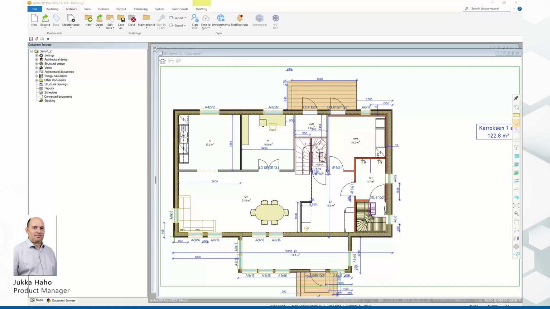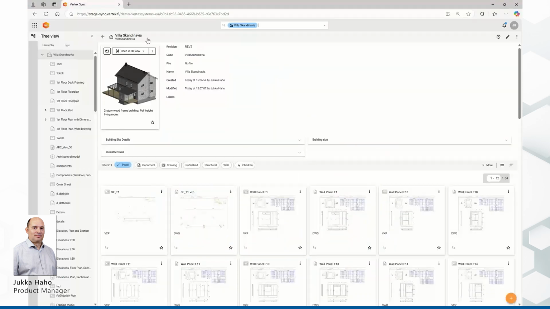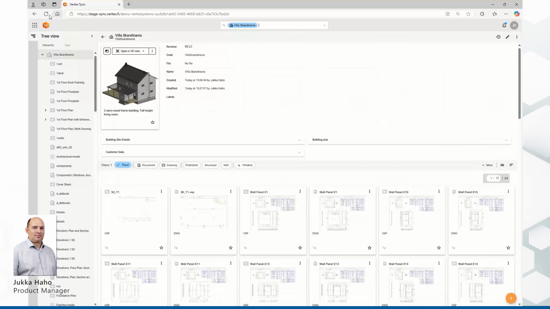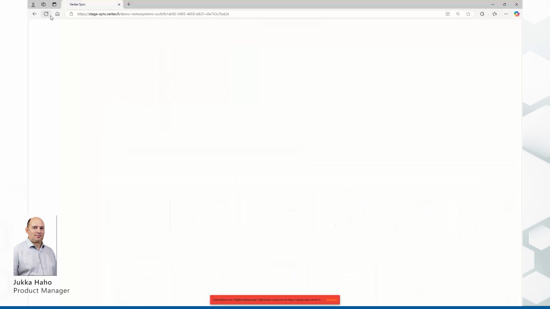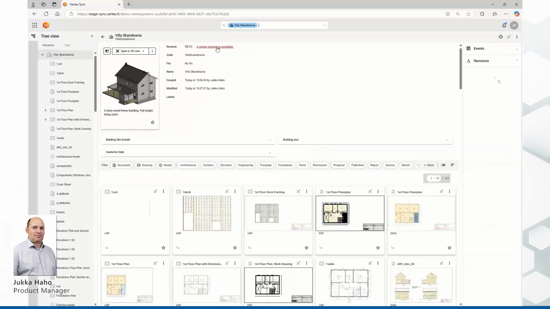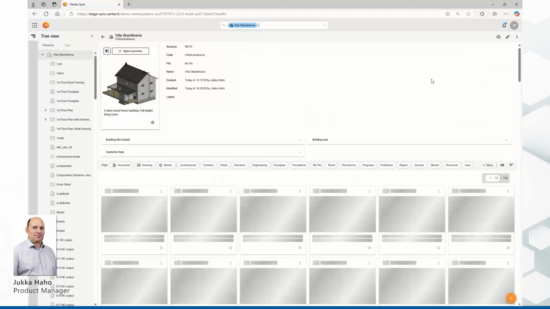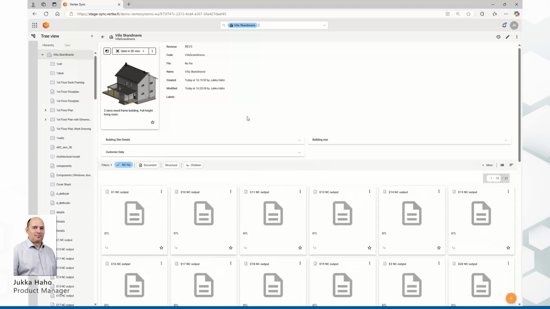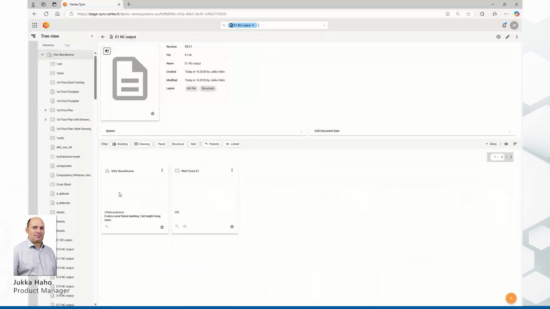Now we have done changes there, and now we jump back to the Sync side. Let's see, can I see any new documents here? It says that there's a newer revision over there, so let's open it. It's here. And as you remember, we created, for example, NC files. I can see all of them there, so there seem to be PTL files. And if I open one of these NC files, I can see that it is linked to that building itself, but also to that panel E1.